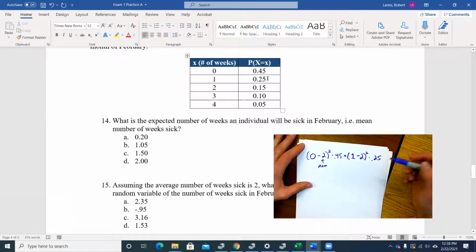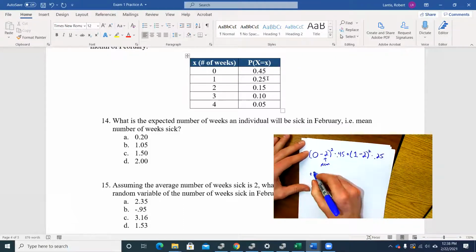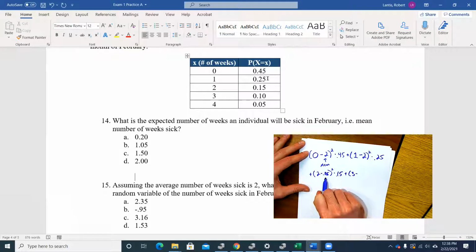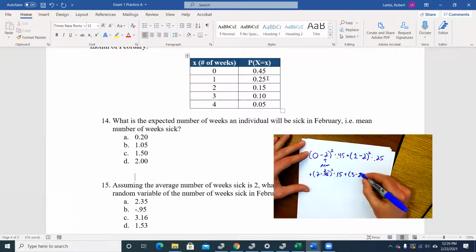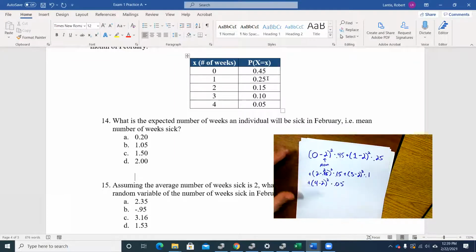I'm then going to do this for every single outcome, right? So I'll write this out, but I'm not going to keep saying this, otherwise it'll take me a little bit longer to get through this. So probability 2 occurs, 0.15, 3, oh, sorry. What should I have subtracted here? Yeah, 2, sorry. I was talking, and sometimes talking and writing, it's easy to make mistakes. And then the last outcome of 4 minus that mean of 2, probability that occurs is 0.05, right?